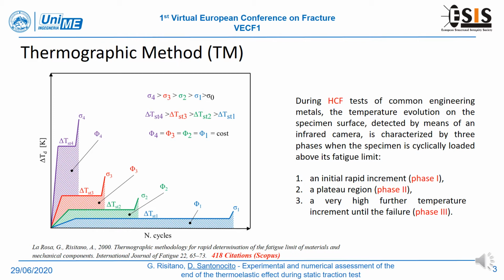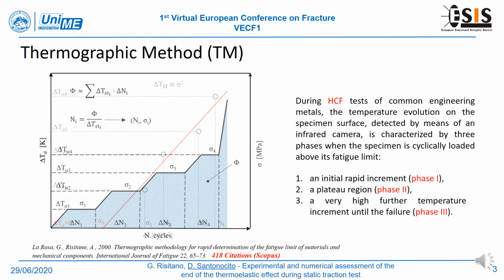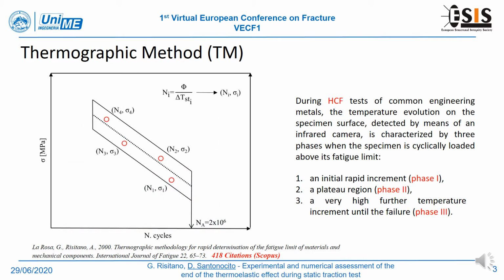Generally, the higher the applied stress, the higher the stabilization temperature, but, on the other hand, the subtended area of the temperature-number of cycles curve could be assumed constant and related to an energy parameter, phi. If we report the stabilization temperature versus the applied stress, the fatigue limit of the material could be defined as the intersection with the stress axis. In addition, if we stress the material in a stepped way and we evaluate the energy parameter and the different stabilization temperatures, it is possible to obtain the number of cycles at which the material will break if cyclically tested with that stress, hence obtaining the SN curve.